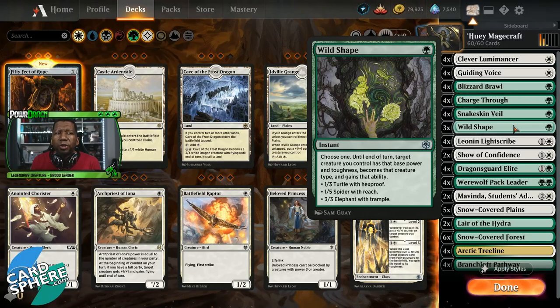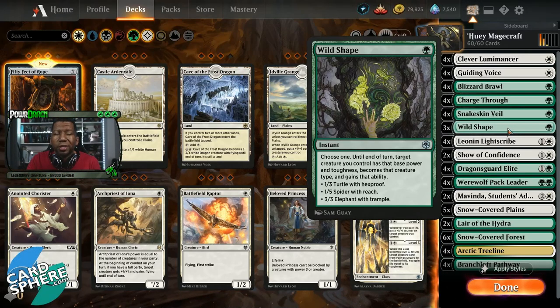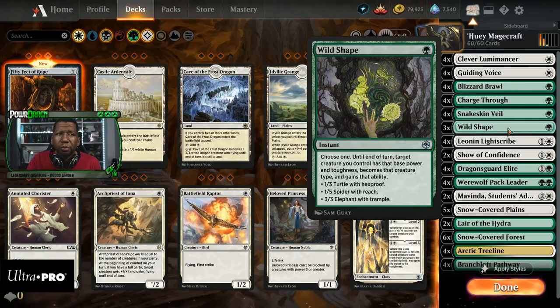This card's pretty flexible. It is an instant, it's only one green, so it's checking a lot of the boxes that this deck wants. Also remember, when you're turning something into, say, an elephant, you're actually changing the base power and toughness.